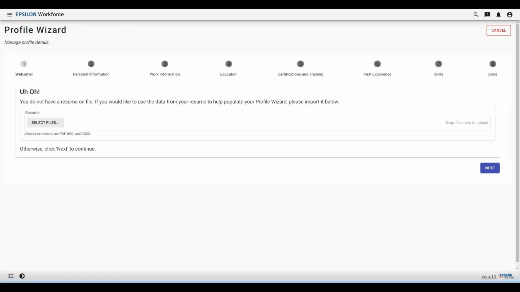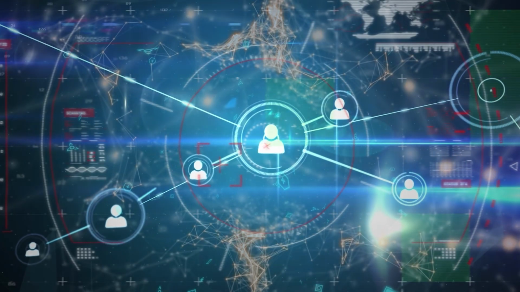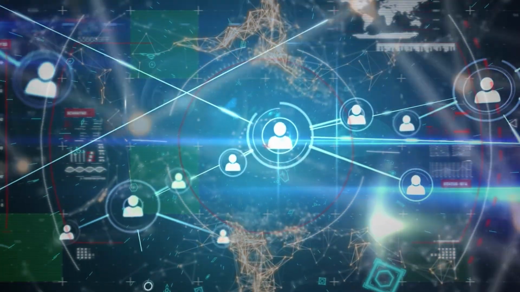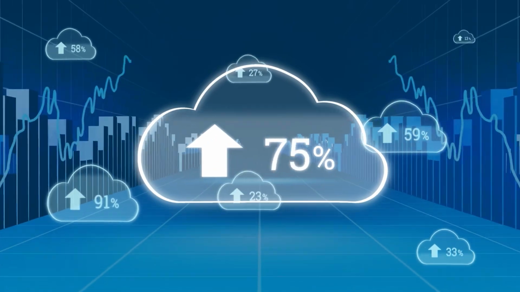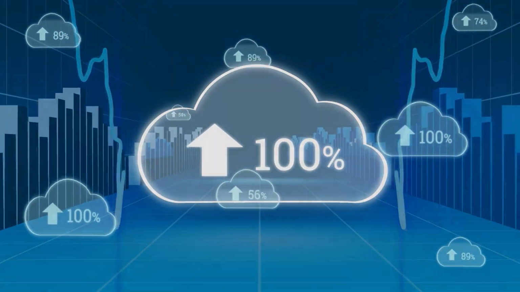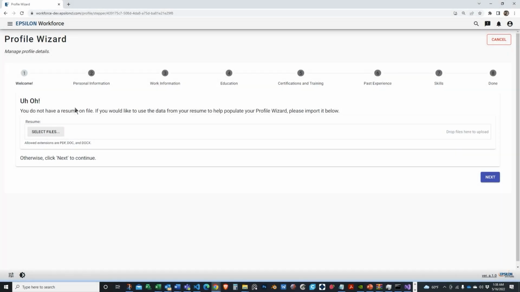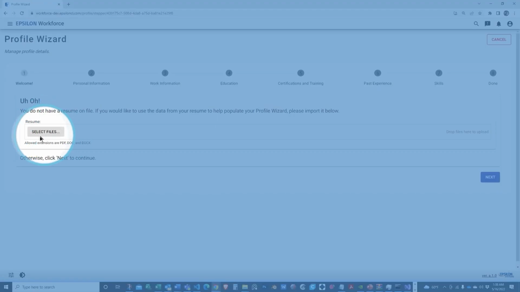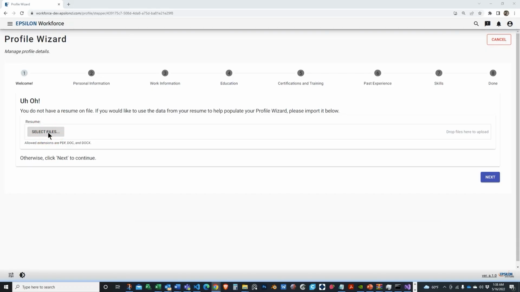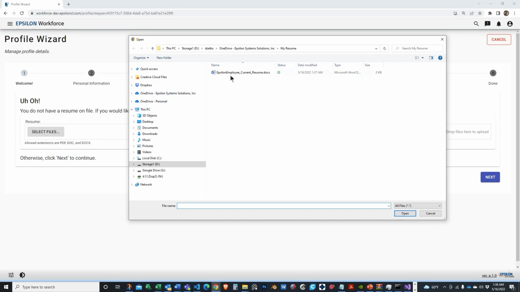The Profile Wizard is a simple stepper that guides you through the process of updating your profile. As many of the current profiles imported from legacy systems may be outdated or missing critical information, this tool enables the upload of a resume file that can be used to populate key data and walks users through the required profile fields. Step 1 of the Profile Wizard is completely optional and presents users with options to load, update, or remove an electronic resume in PDF, Doc, or DocX format.